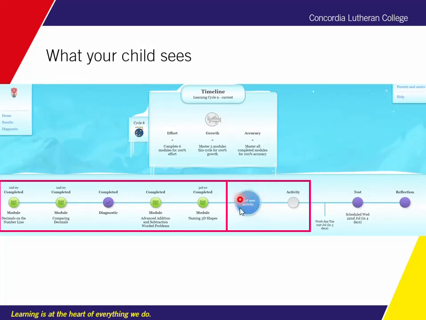That is where your child goes and selects the module that they want to do. And it also shows how many activities they still have left. Now, for year 7 and 8, we only expect them to do 5 modules a cycle because they only have 7 lessons. Where with year 9s, they are working on 3-week cycles. And we are expecting 9 modules over the 3 weeks. We also expect a high accuracy rate, which I'll talk about later, which will ensure that your child is successful.